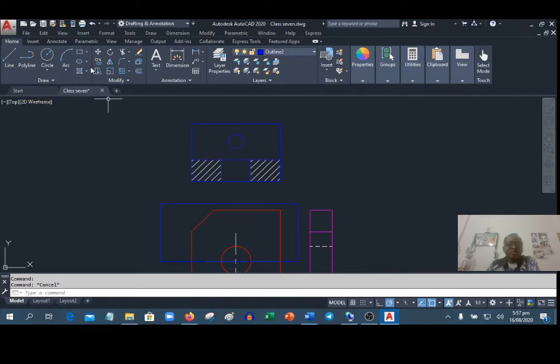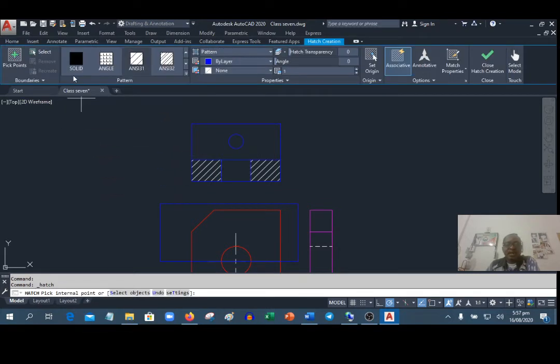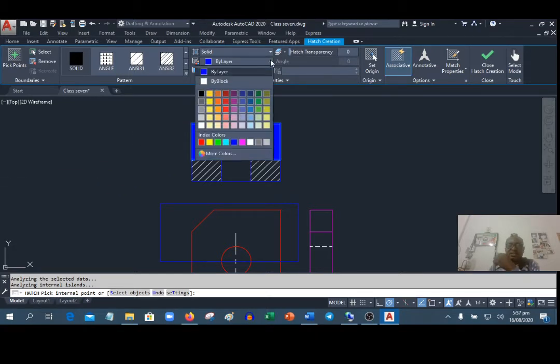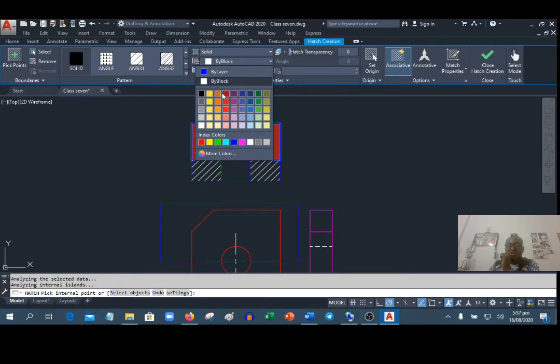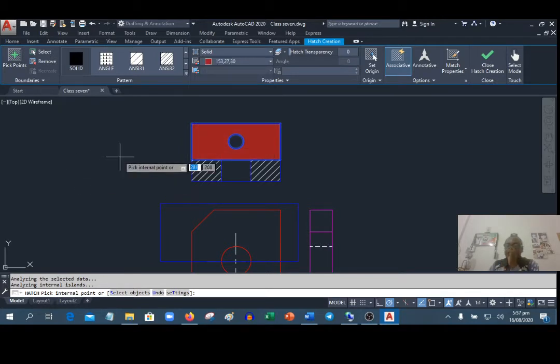Now let's say this area, I want to hatch this area, but I want it solid, right? So I'll come to hatch. I'll pick on solid and click. Now I can actually also come to the properties and change the colors of the layers I want to use. So let me take it to the white. Any color I want to use, red. Now this is property. You can change from there, right?